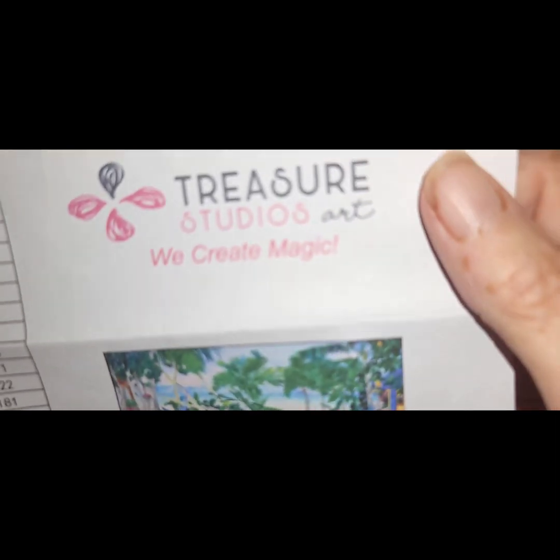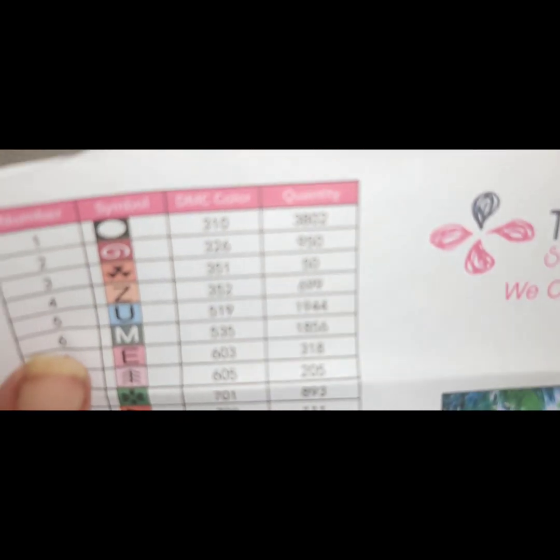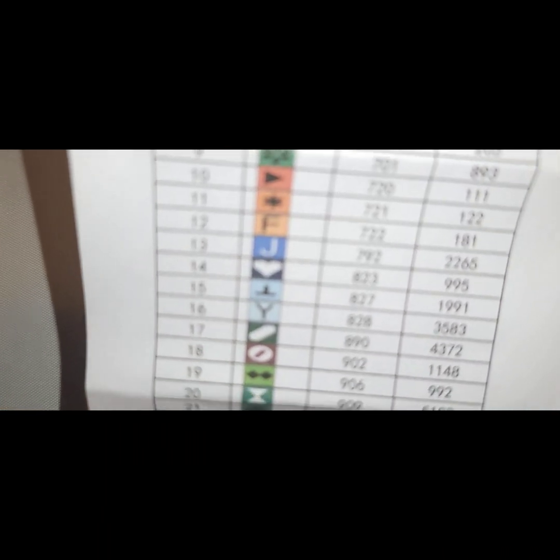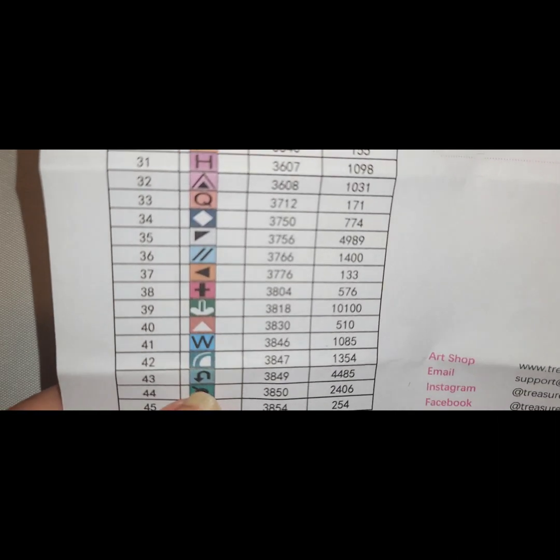This is the first colored inventory sheet I've got, which don't matter to me. And it is round. Again, all of her social media. This thing is 50 by 100. I wish you guys could see that image. And the symbols are great as always. I don't see anything that's going to trip me up.